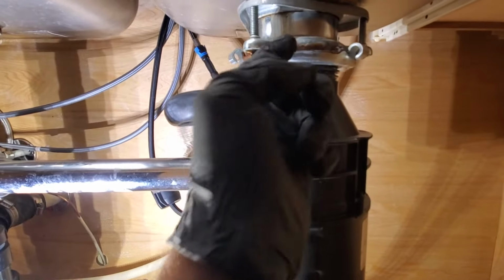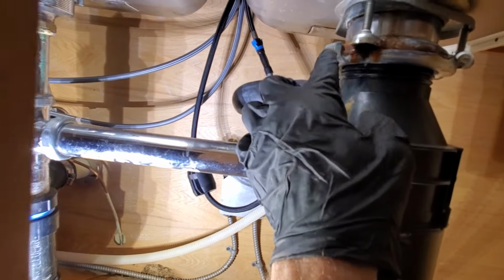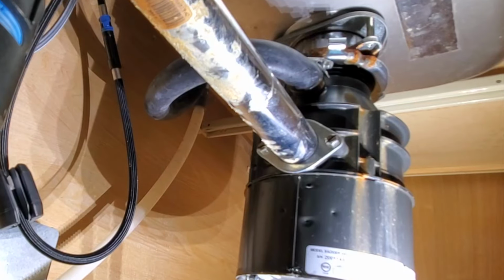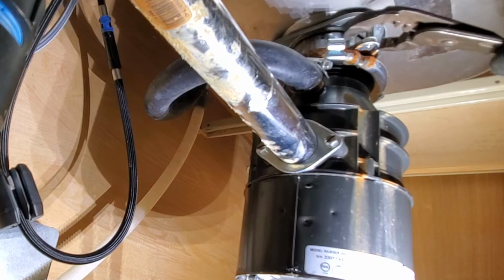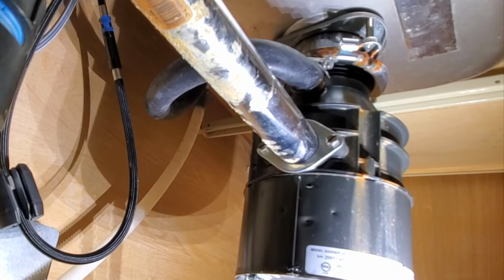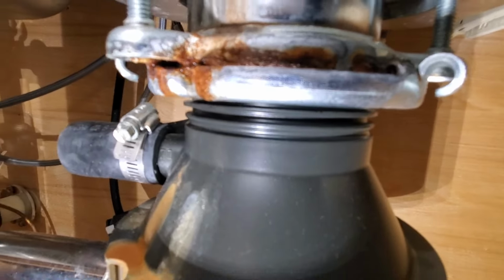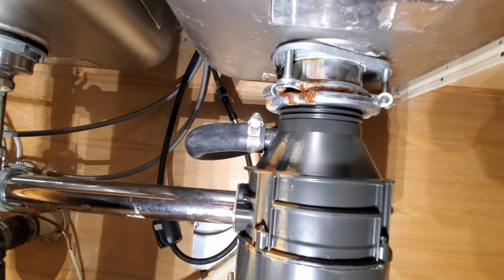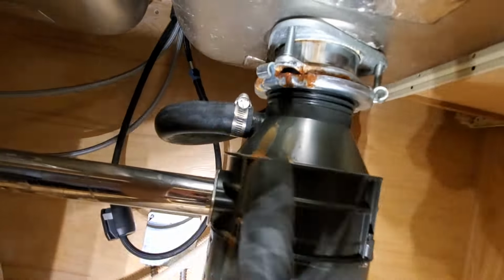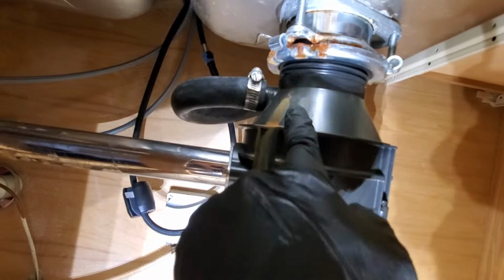I do see water right here. I think it might be because it's not tightened. This isn't all the way over. Looks like it was dripping right here and going down.